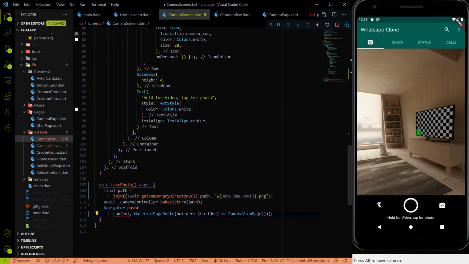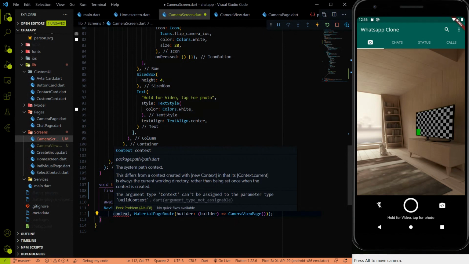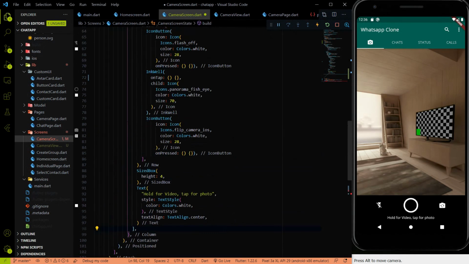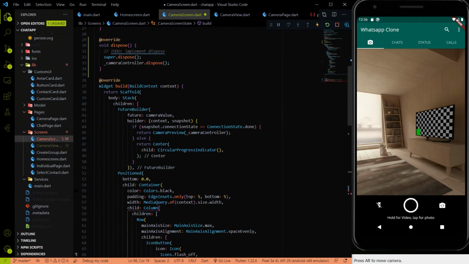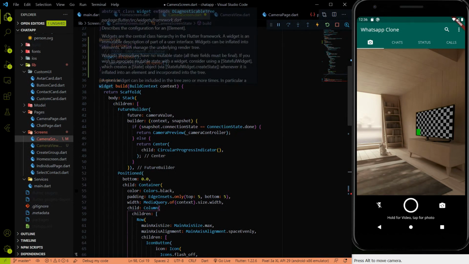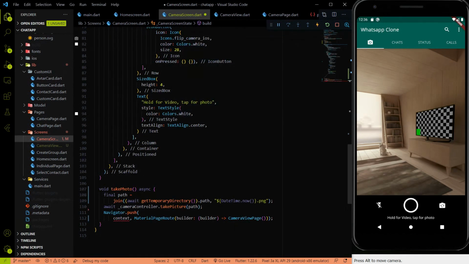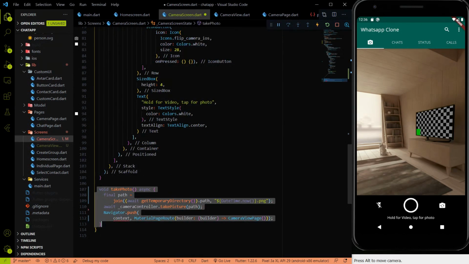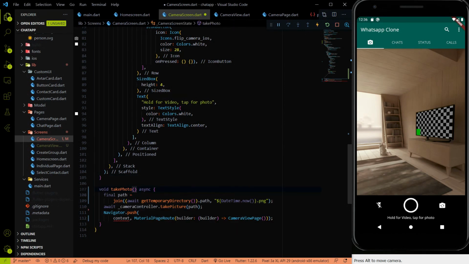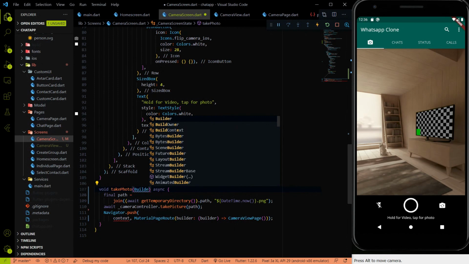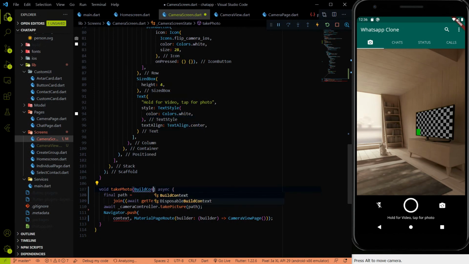And here you will see that we are getting the issue on a context. So let me give you some information: in the build method, we are getting the build context. So the scope of this context is inside the build method only, but this method is out of the scope of the build method. So let me get a new parameter called build context in this method.